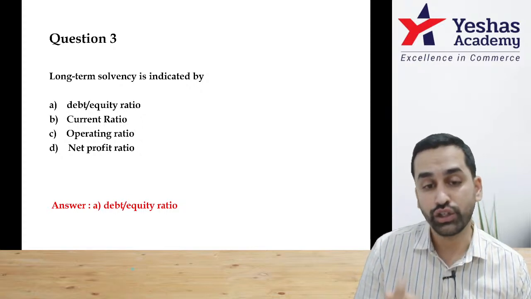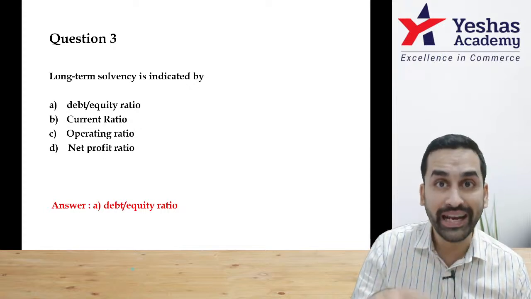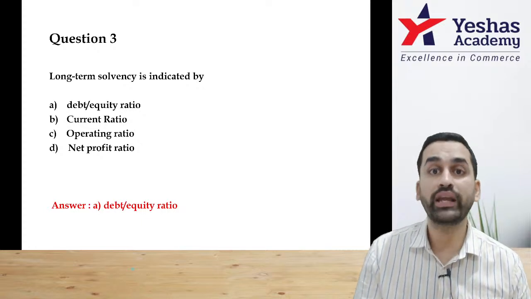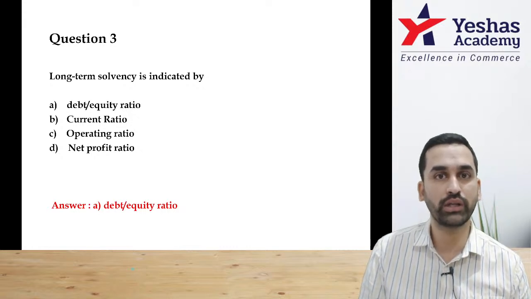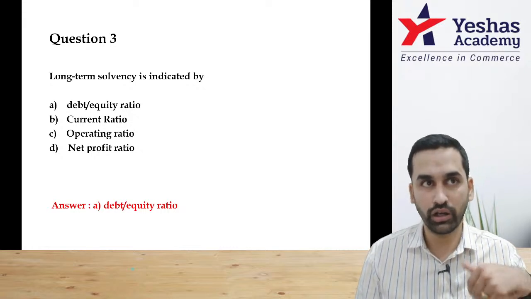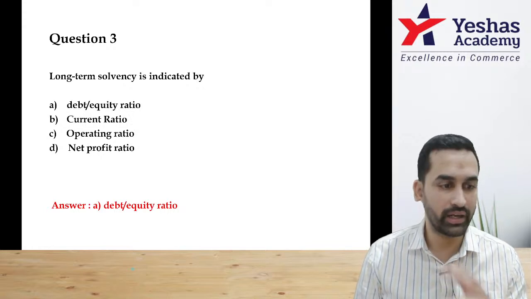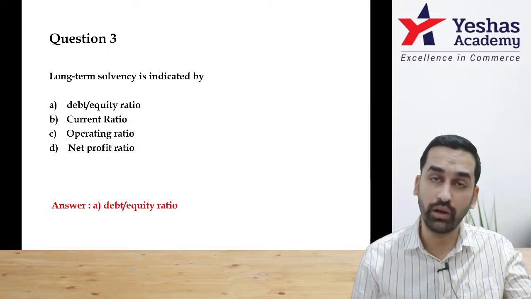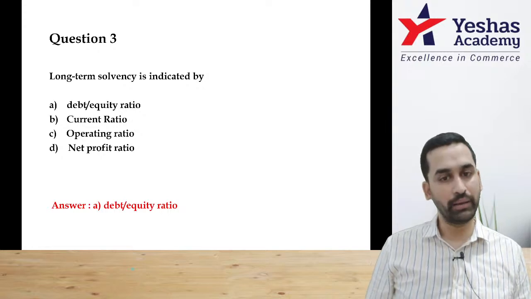Imagine, let me make this one more question. What if this was short-term solvency? Short-term solvency is the ability to pay your day-to-day liabilities, and that is based on current ratio, working capital ratio, correct? Liquid ratio. Remember, all those ratios are about short-term liquidity. When you're talking about long-term liquidity, it is not based on current ratio or liquid ratio. I hope this is clear. Long-term solvency is the ability to repay long-term debt. Short-term solvency is the ability to pay day-to-day liabilities.